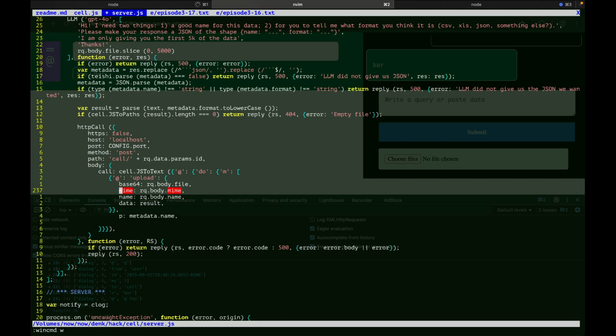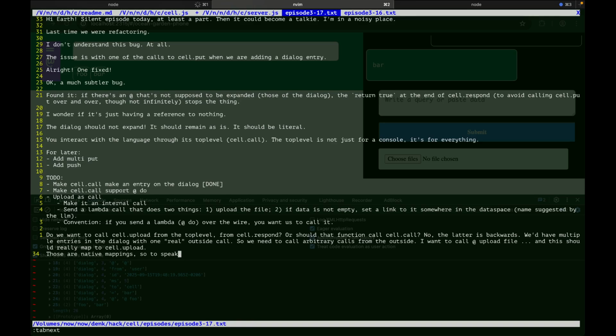Things to figure out. Do we generate an ID for the file if we save it somewhere else, or do we just keep it in the dialog?